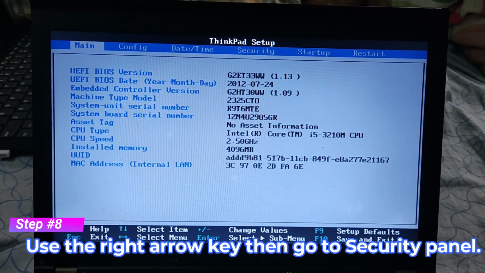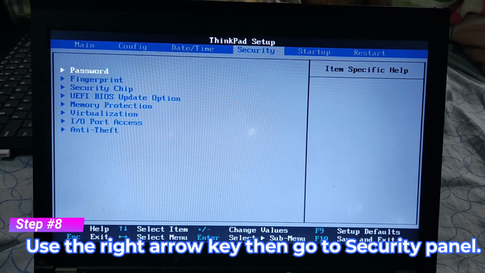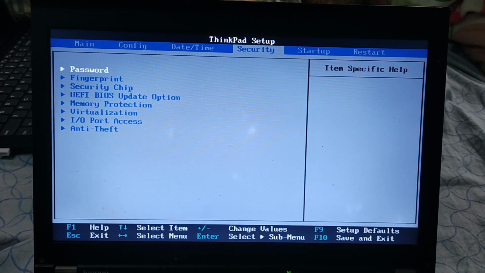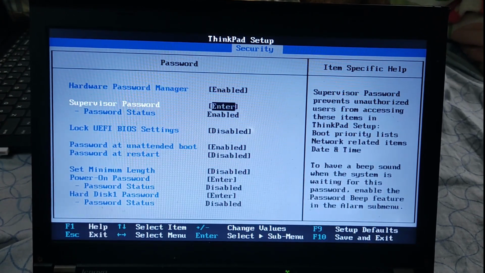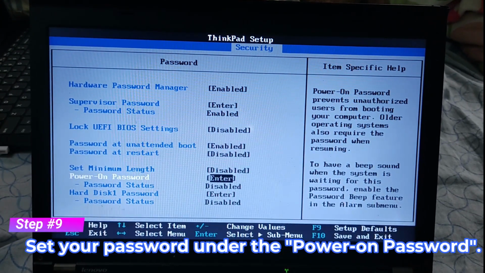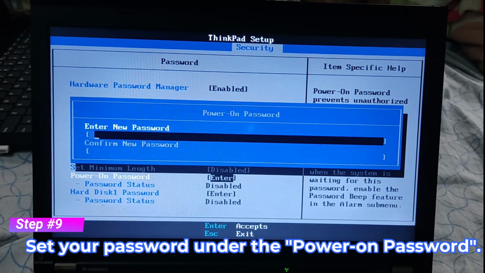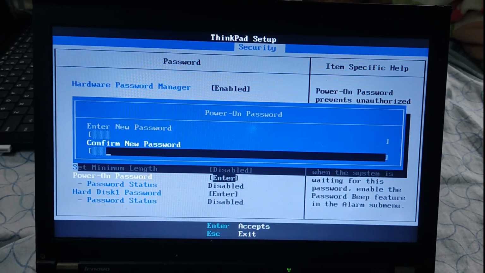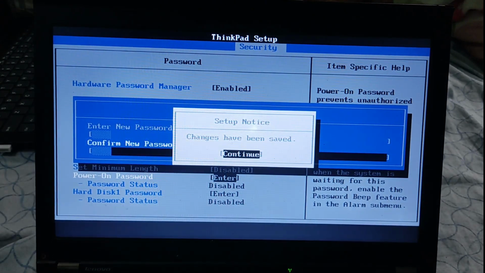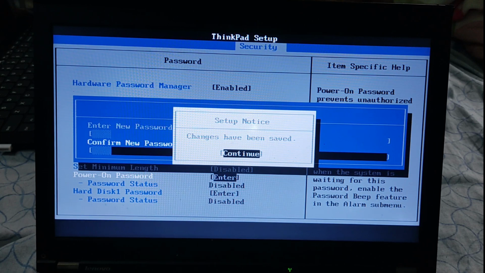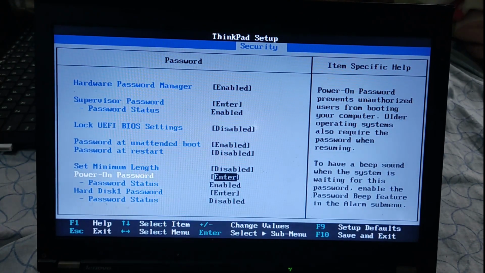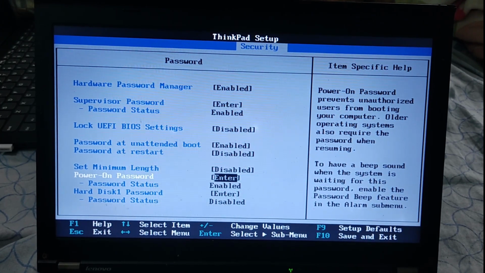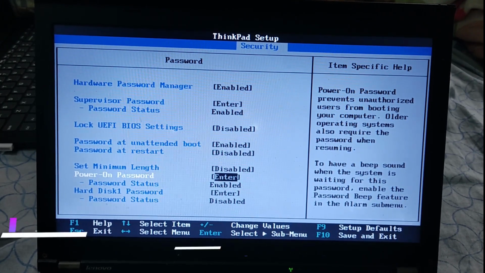When your computer enters BIOS setup, use your right arrow key to go to the Security panel. Under Security, you will see the Power On password. Select it and set a password 2 times and then press Enter. After pressing Enter, the password status beneath the Power On password will also automatically change from Disable to Enable.